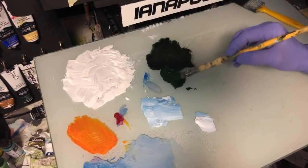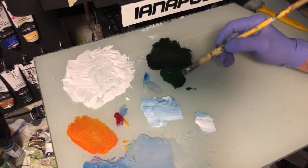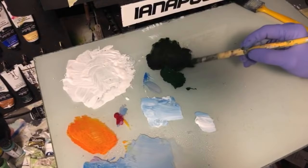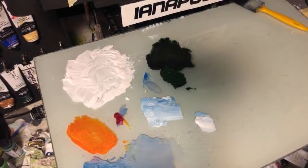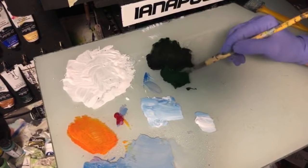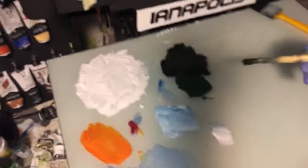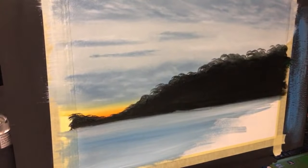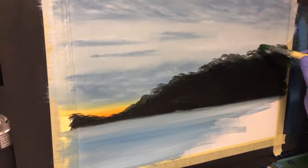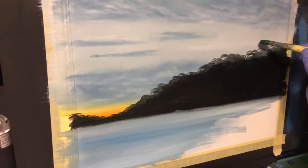Now, I've got the forest green here, and I'm wetting it a bit, getting it to the right inky consistency. Don't want it too blobby. See that headland we've got out there? We want to start slightly greening that up, but there are some taller bits. So can the camera see this? Yes. There's some taller bits right here.